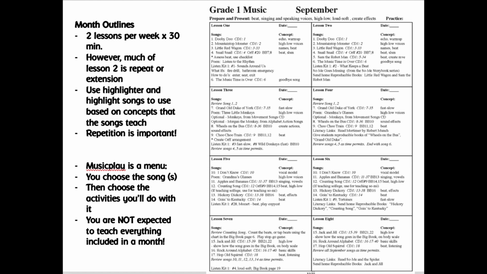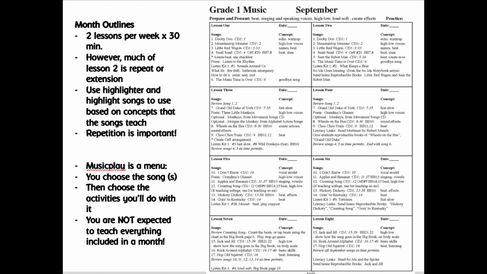I suggest that you use a highlighter and highlight the songs you intend to use based on which songs have the concepts that are in your curriculum. And remember too that repetition is important. If you've taught a song, repeat it. And usually you want to repeat it in at least 4 lessons so that the kids really get that material in their hearts and in their souls.